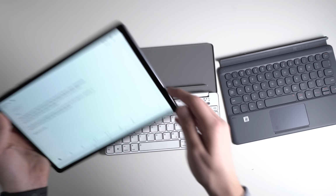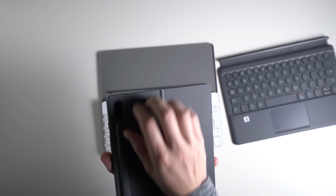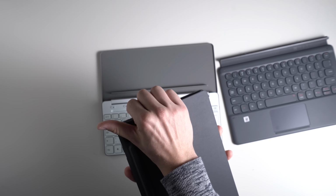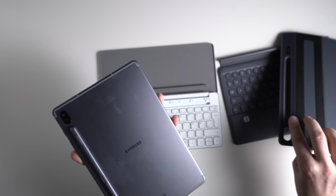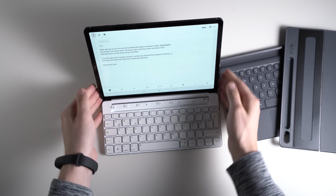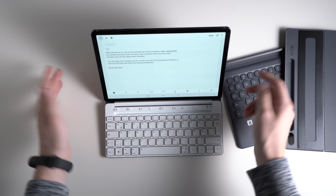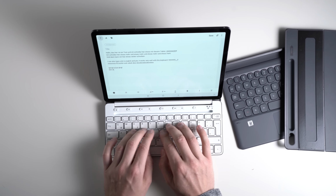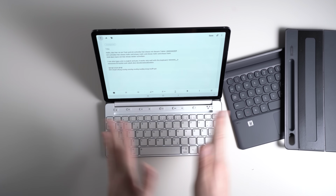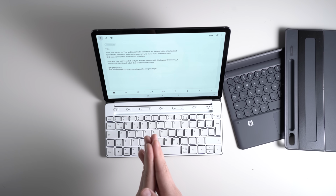And yeah, you can put the tablet in here. Let me quickly show you how it's done. For that, I've got to deal with the suction cup thing here, which I still don't think is ideal, but all right. And then we can put the tablet here. You can put it up in 2 angles, by the way. This and this, which is nice too. And then you can write using the Microsoft Universal Keyboard. I've been using it for 2 years or so, longer than 2 years, and it works with almost every tablet.